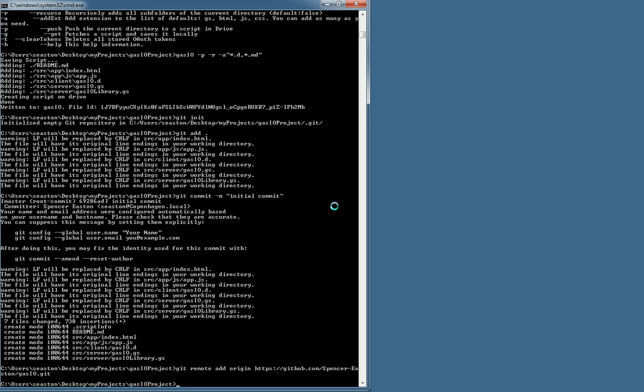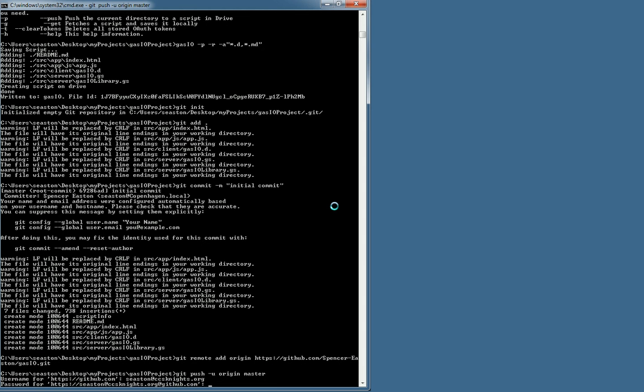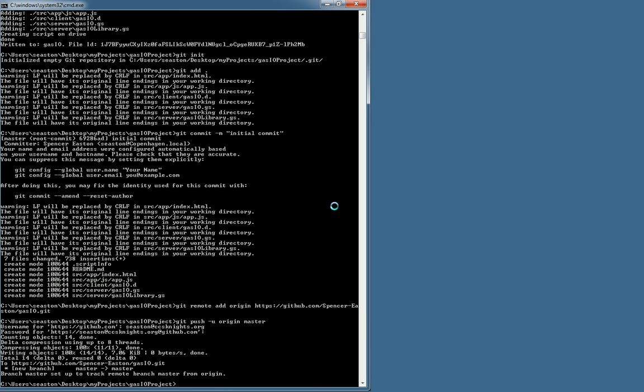And let's git push, and we're going to say origin, push it to master, and I haven't authenticated, so let's do this. And there it is, it's pushed up.